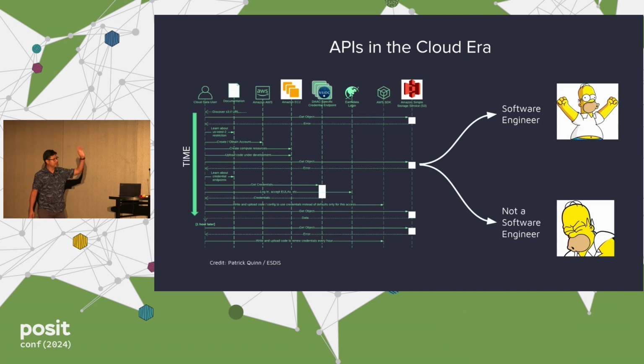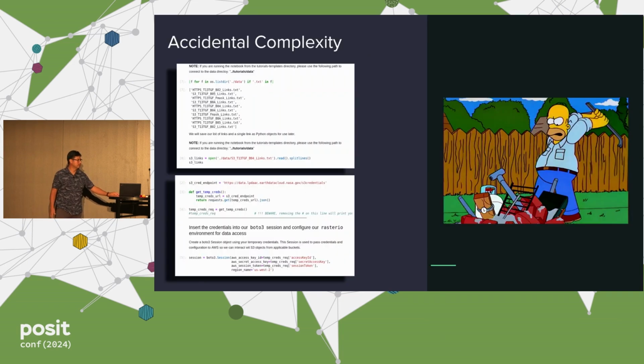Because as you can see, this diagram illustrates a little bit of the journey. NASA has the data in the cloud, so I know that you can access it in an S3 bucket. S3 buckets are the Amazon way of storing objects in the cloud. So you try to access it, and then you find all of those obstacles related to how the APIs work together. If you're a software engineer, you kind of get that. If you're not a software engineer, like most research scientists, then you have a bad day.